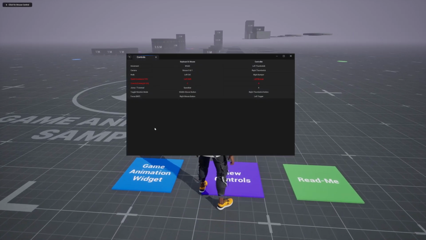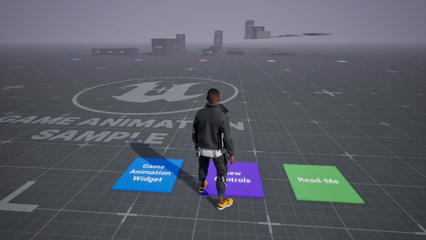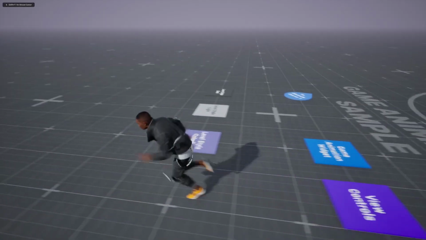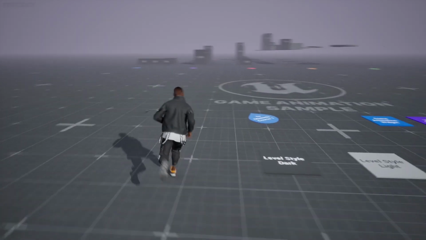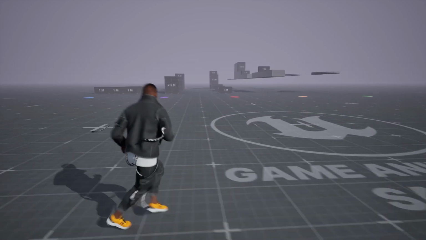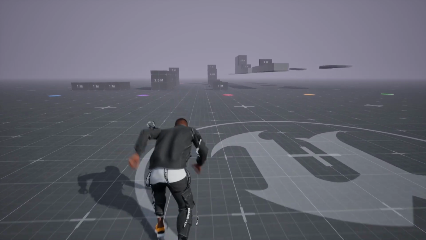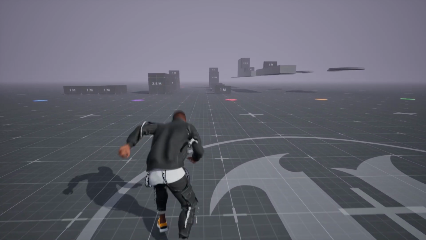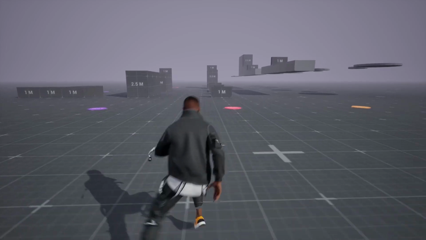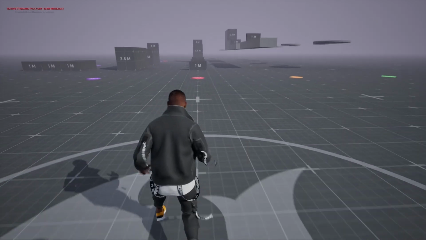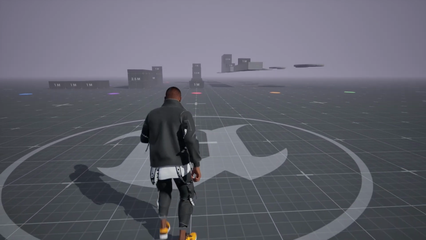The one that's interesting to me is that in 5.5 it says sprinting and crouch is coming. So they haven't added that in yet, so there's no sprinting. If I hit middle mouse button, we're going to go into strafe mode, and I thought it would just be cool to see some of the animation. So here's running forward. We're going to stop. You know what? I'm going to go back to the good old U here. We'll just run through this a bunch of times.